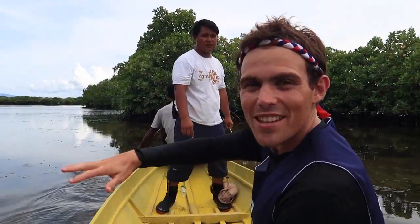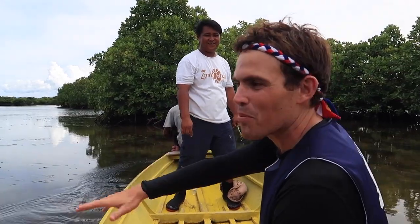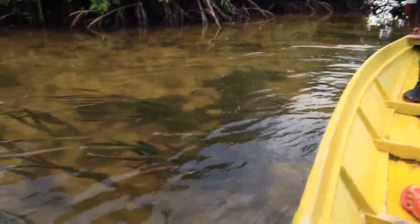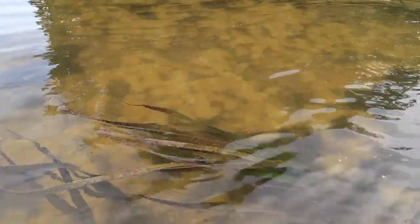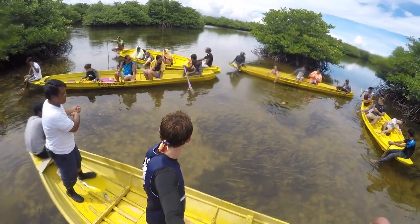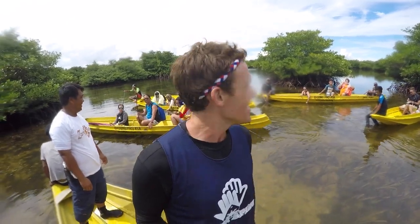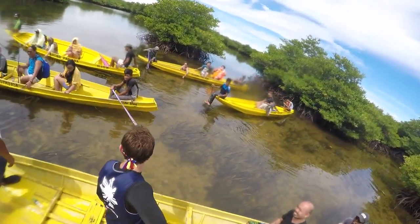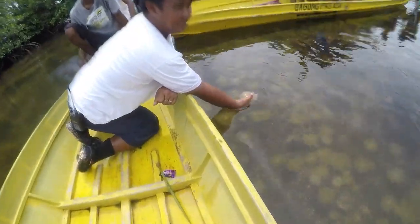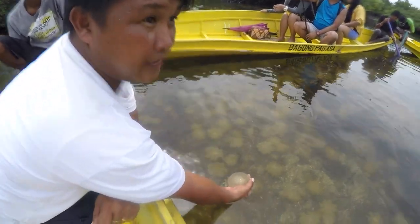This is super cool. So here in this lagoon, they have tons of jellyfish just spread out all along the bottom. And supposedly they're stingless, so you can touch them. He's gonna teach us the correct way to hold them, but you can just see them everywhere. These brown kind of gross jelly things. Definitely the first time in my life I've had an upside down stingless jellyfish tambai hangout in a mangrove system. Ayos! When you feel something slimy, that's actually their defense mechanism.